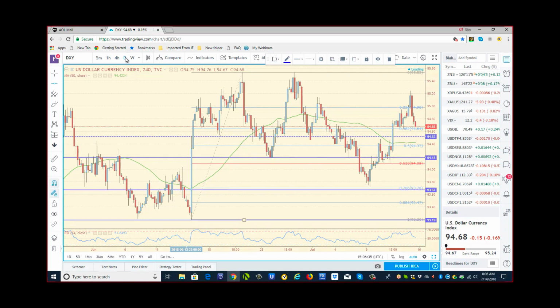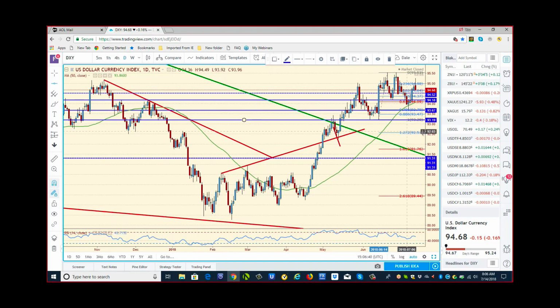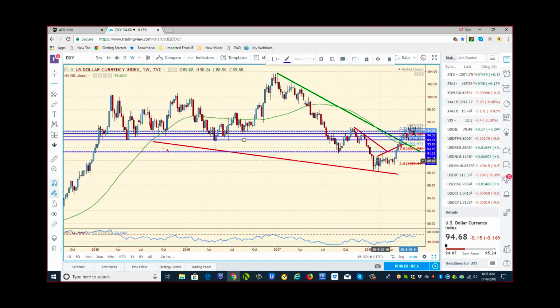And what's interesting about this head and shoulders is if it plays out and eventually we have a breakdown under 93.20, the width arithmetically, I've always said if you could add or subtract and multiply and divide, you could trade, because all you have to do is add on the width of this formation, and from 93.20, it's 230, right? Okay, so from 93.20, it takes you to just a shade right around 91. And look at this. The left shoulder low is 91.01. So you'd have almost perfect symmetry if it was that deep. That would definitely take the euro up towards the 120 level and the pound 136-ish.